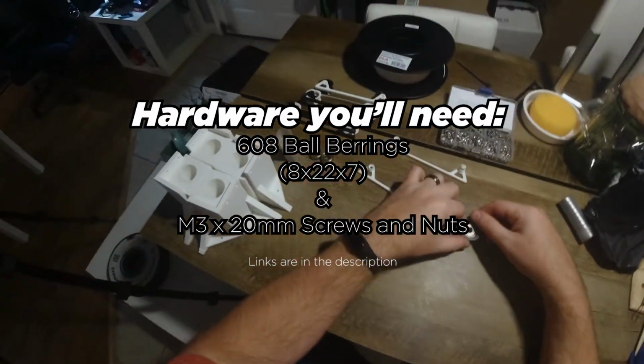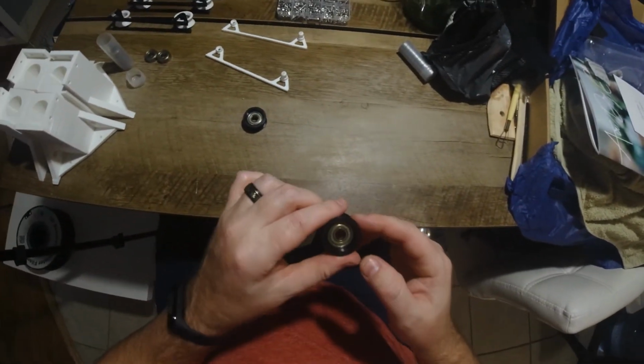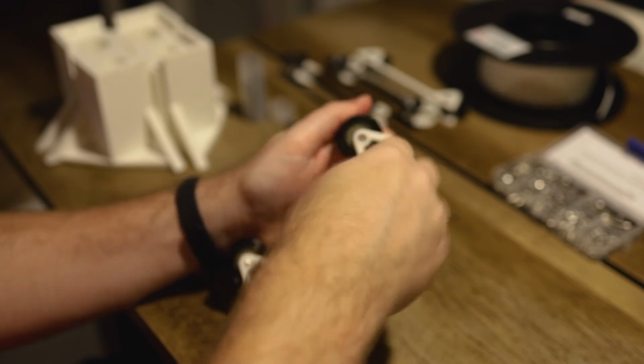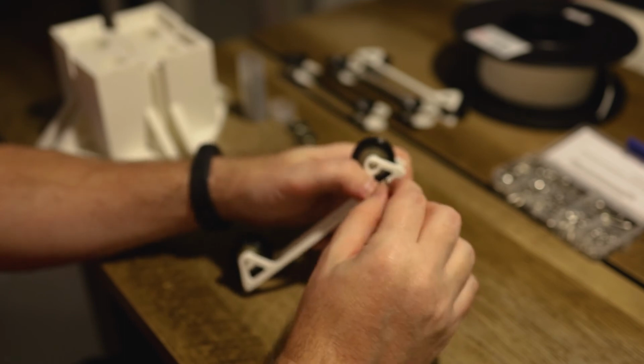So all you need is 608 ball bearings for a skateboard and M3 by 20 millimeter screws. And all you do is put the ball bearings in the little wheels and you tighten the screws to make a functioning filament roller.